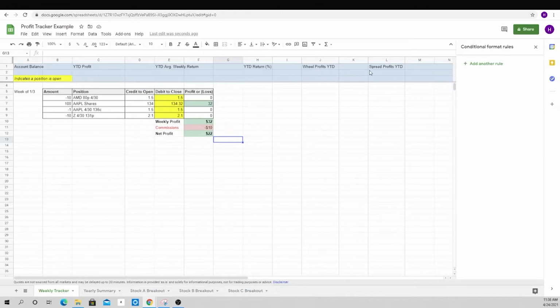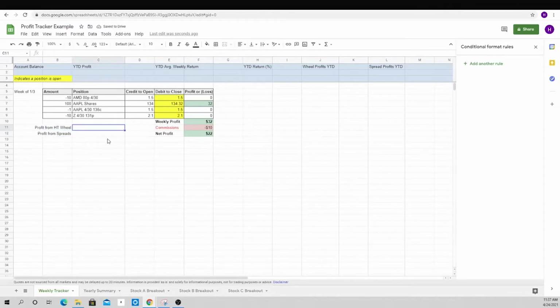Now we still have all this we've got to fill in. We still have the yearly summary we've got to get to, and we still have the trade breakouts that I want to show you guys how to throw together. But there are a couple more things that we need to add right here. The first is that breakout between the wheel profits and the spread profits. So what I'll put right here is profit from HT wheel, and then I'll also put profit from spreads. And we're going to want to align these right so that the cells aren't bleeding over into the other ones.